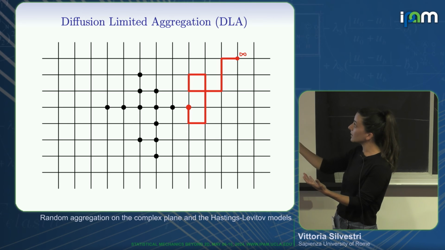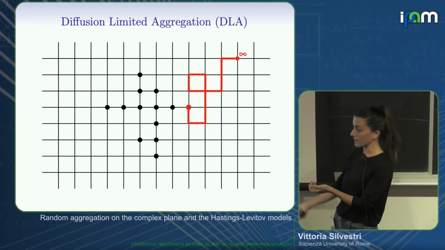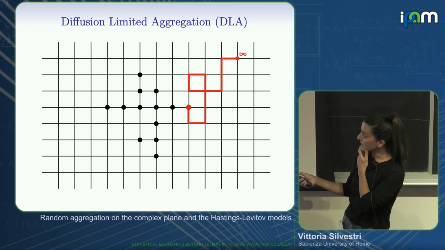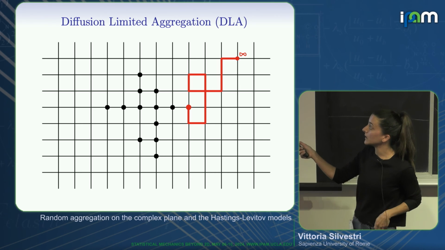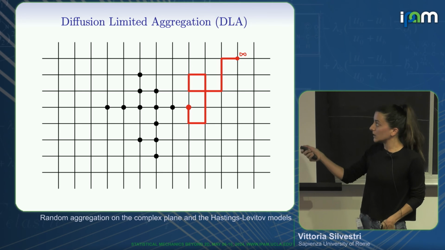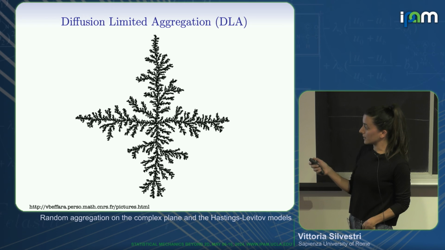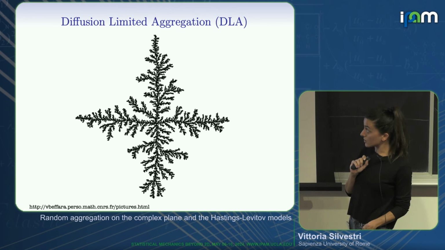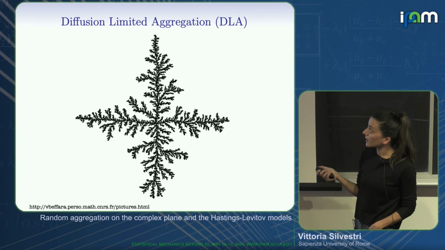And when it comes into contact with the boundary of your cluster, there you have a new particle arrival. This means you start a simple random walk very far away from the cluster, formally from infinity, and you wait for it to hit the outer boundary of the cluster, and that's the arrival location.